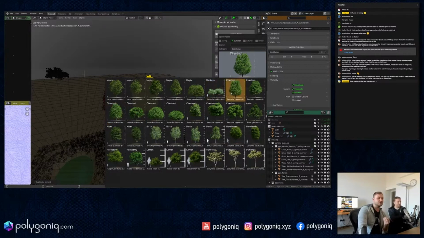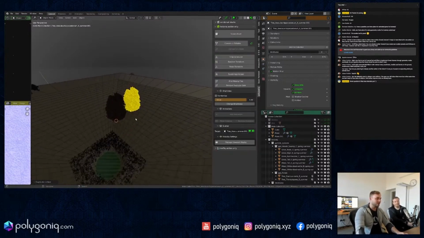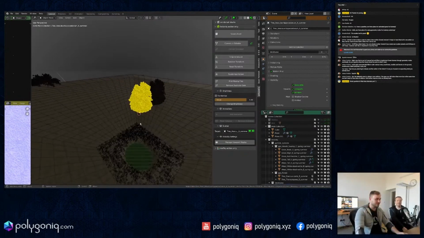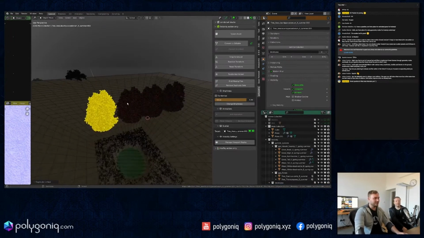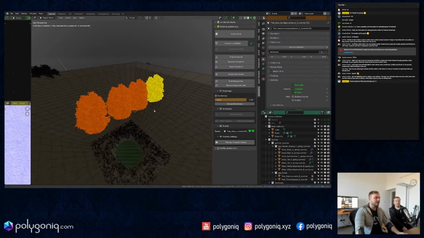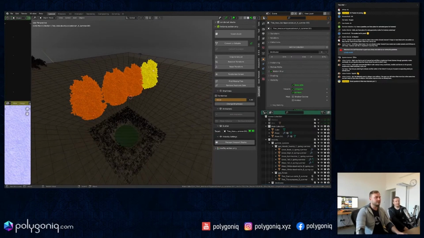If you want, for example, chestnut, and you want more of them, and all should be chestnuts, there's a cool feature: you just spawn one of them, then select, then copy it, Alt D, I used Alt D, and then just select them all and click on randomize variant. That saves a lot of time.